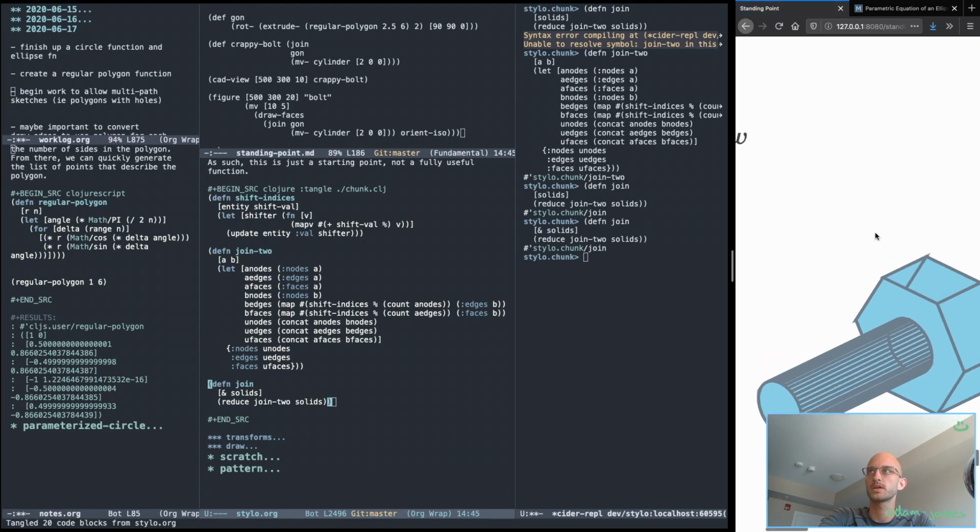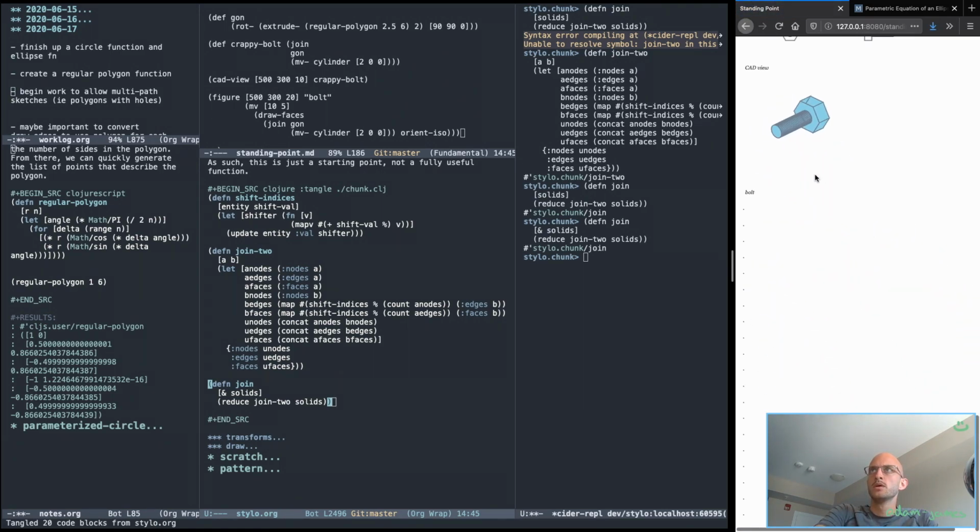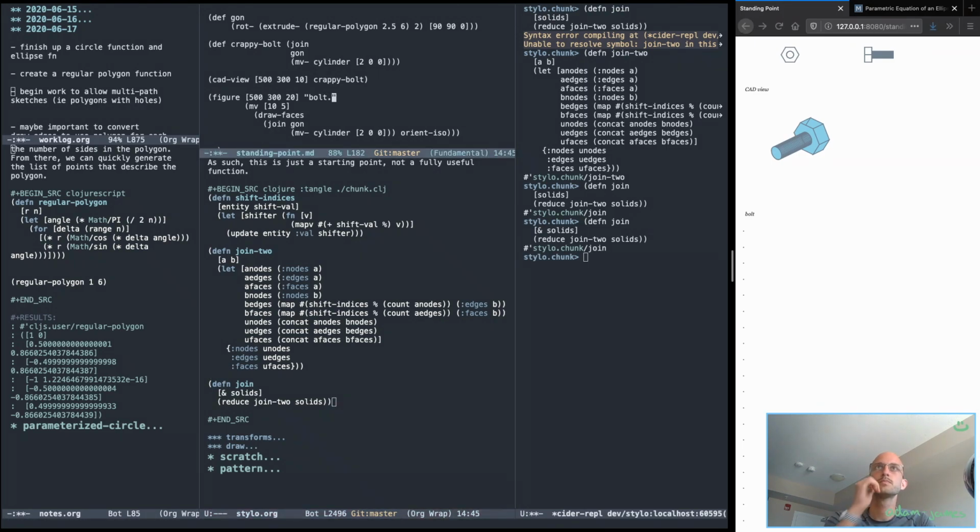Let me zoom out again here. I wonder if that'll work, if I'm thinking of the reduce properly. Looks like it.